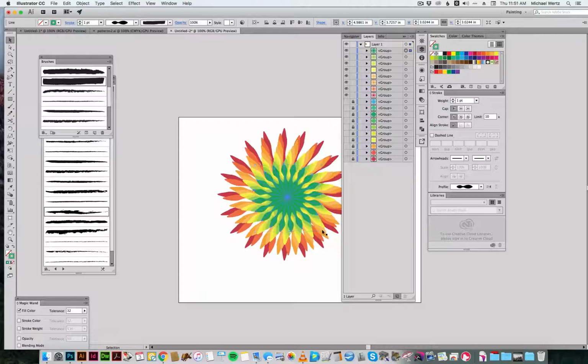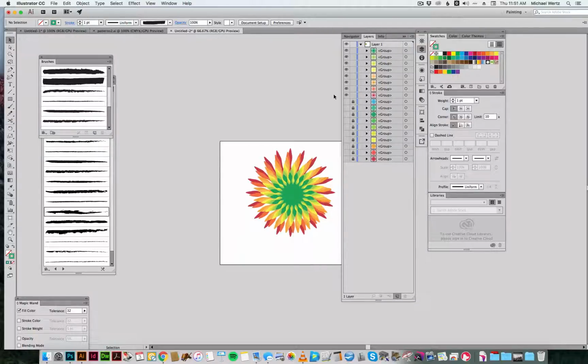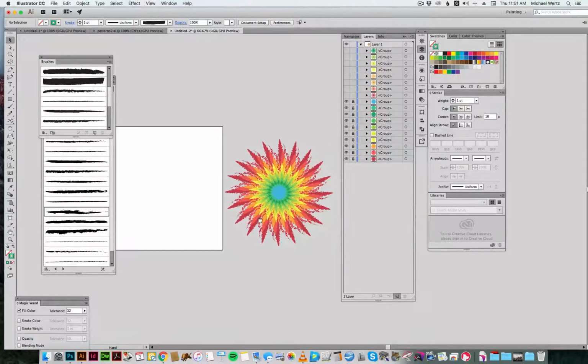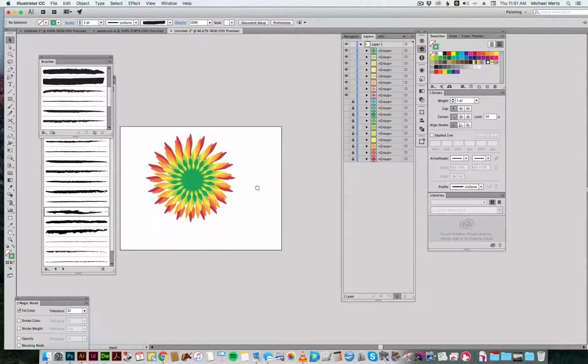So like that, there's your mandala, just in bits and pieces. You keep going, and you'll have something that looks like this, right? So you can see with this one, I wasn't real happy with the background, it seemed a little thin. So you can still go in.